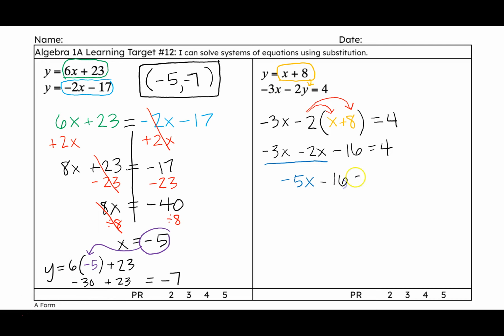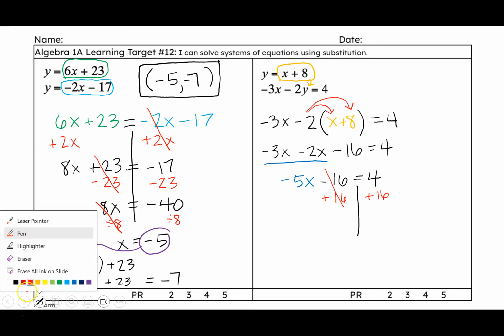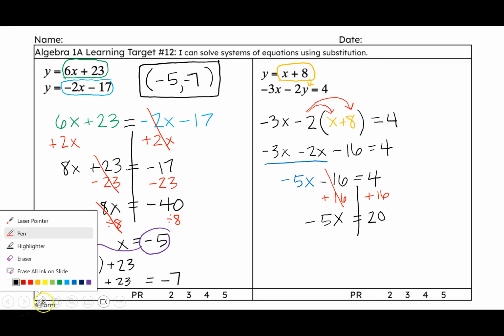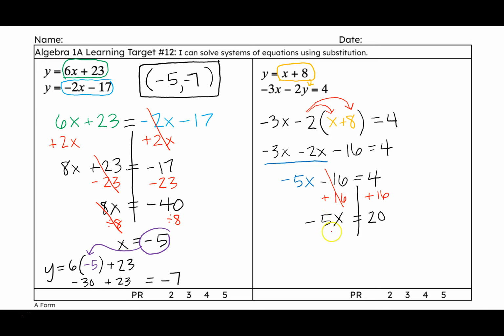All right, so now I think I'm ready to solve. Okay, I've got my x's here. Let's take care of the constant first. Get rid of that -16 with a +16. Let's be fair and do that to both sides. Those will cancel. Let's see what I'm left with here, my -5 x's. And let's see here, 4 plus 16 gets me 20 altogether. Now to get rid of that coefficient, multiplied by -5, I'm going to divide by -5, make it go away. Make sure I do it to both sides. Times by -5 and divide by -5, boom, you are gone.